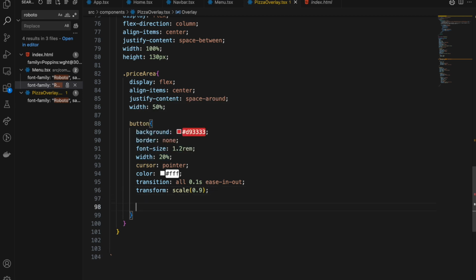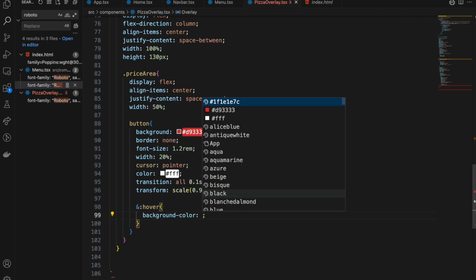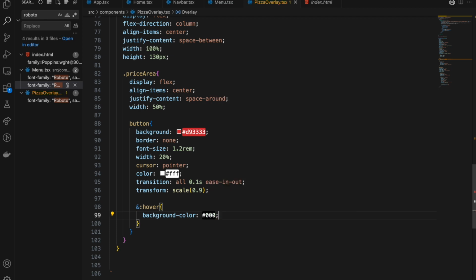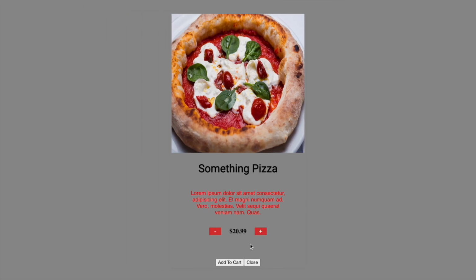So we're gonna give it a hover effect, background color, that would be just dark, and transform scale would be just 1. So let's see that. So you can see that we have a nice hover effect on top of this.